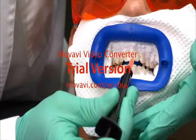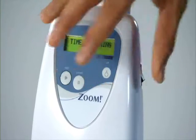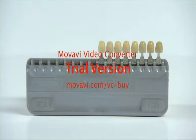Reapply the Zoom whitening gel. Align the light guide to the isoprep retractor and begin the next session by pressing Start. Repeat these steps for each of the 3 sessions. For patients darker than A3, or if it's deemed necessary, a 4th session is available.